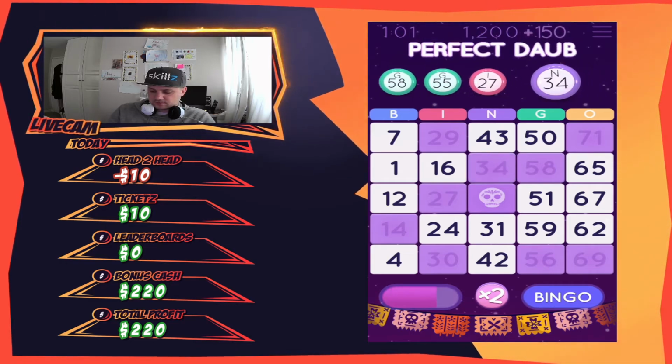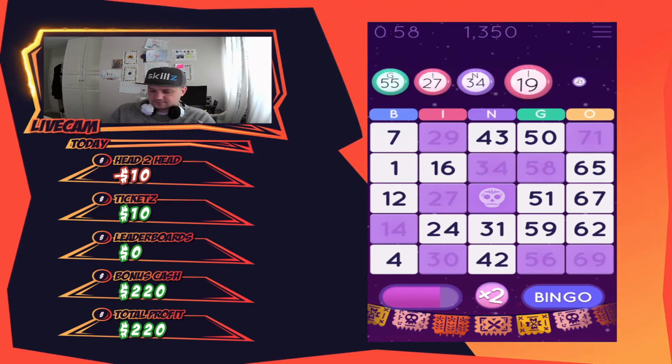None of those numbers are there. O 71. That's times 2.